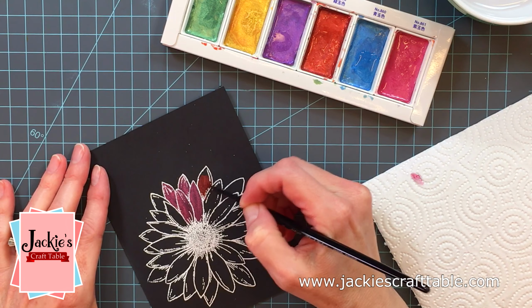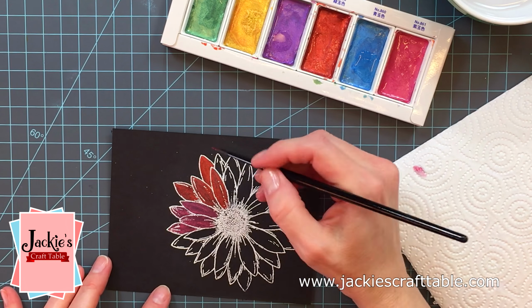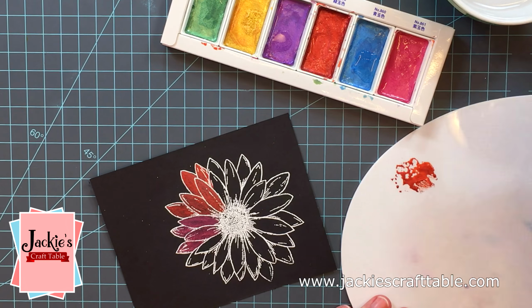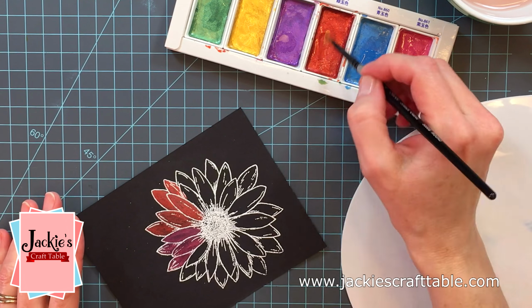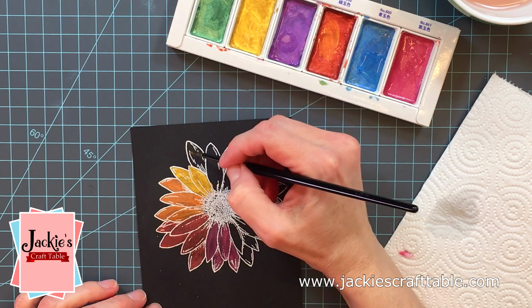I used a little spray bottle to squirt each of the pans of color, just to give them time to soften up. I'm trying not to use too much water on this card panel because it isn't watercolor cardstock. This panel does end up warping a teeny bit, but once it dries, it flattens out. Now, this palette didn't come with an orange, so I'm just going to create my own orange color with a little bit of red and yellow.